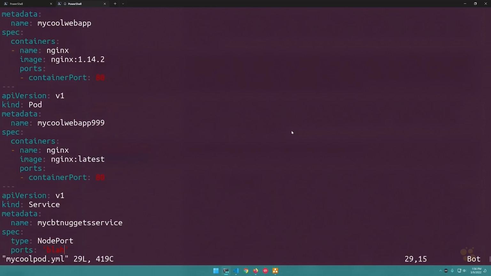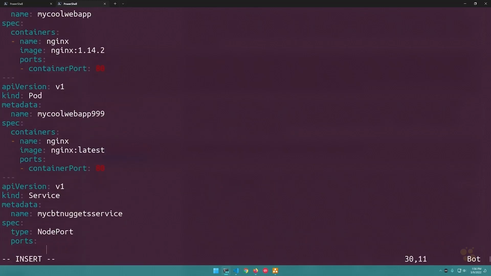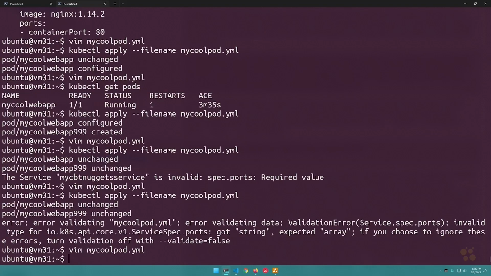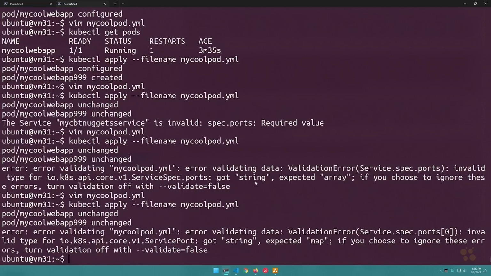So what would happen if we just erased the string and then plugged in an array element? So I'll just do a YAML array here, and we'll say blah. So now we have the array with a single string value in there. Let's try to apply that again. Well, check it out. So now it's complaining, it's saying, okay, I got a string value, but I expected it to be a map.